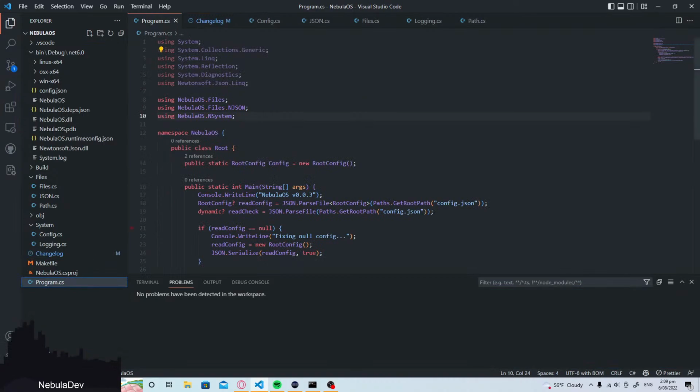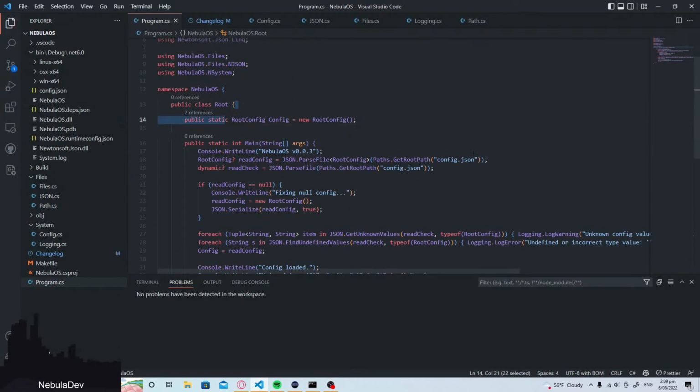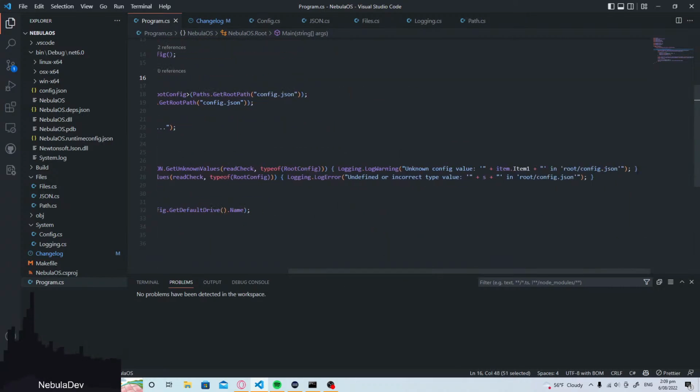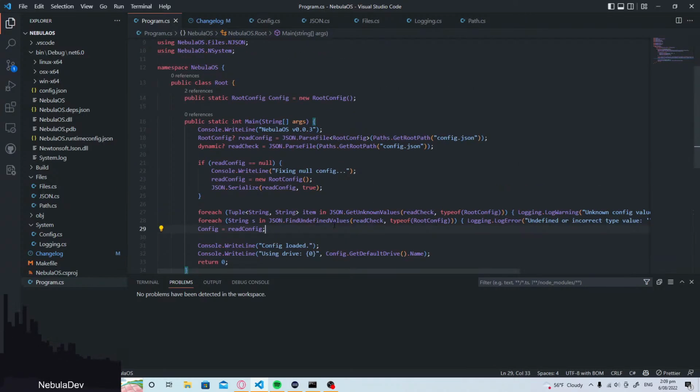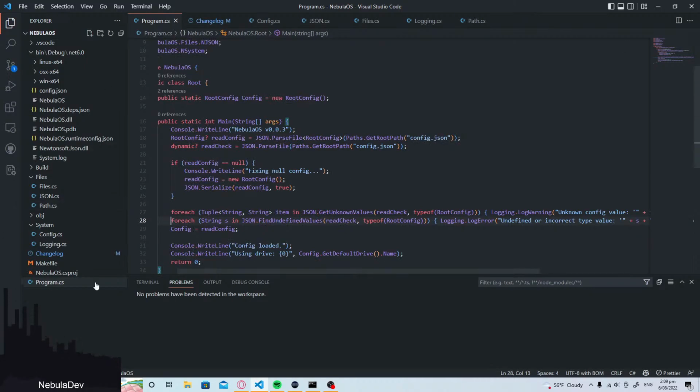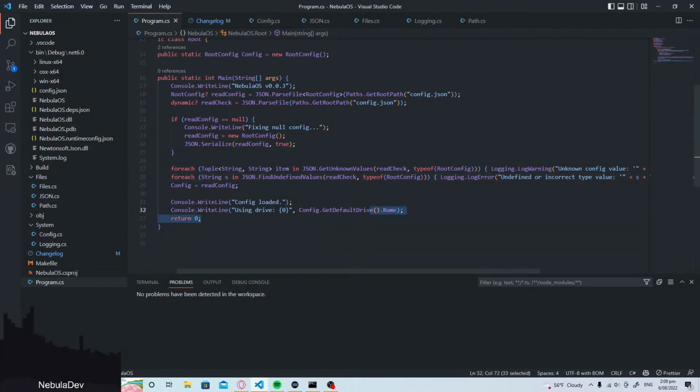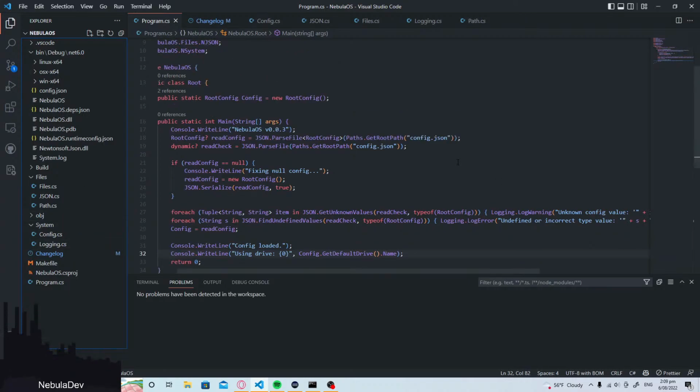Alright, so let's work on the boot starter section. This is kinda what I did. I came up with a few functions to check for undefined, unknown values, stuff like that. They just kinda work in a for each loop. What I need is a function that will create all of the dependencies.